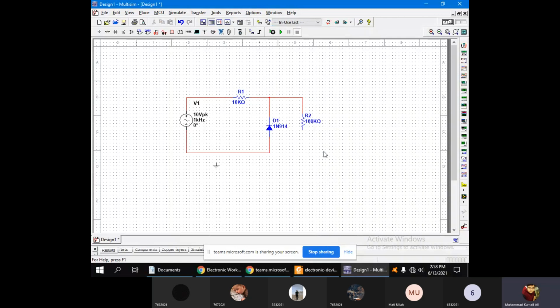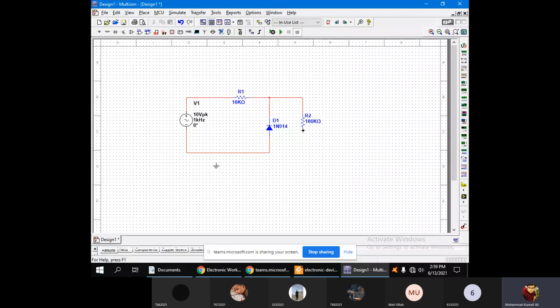How to do the connection, how the wire is made in Multisim, I'm telling you this. You just have to take the cursor arrow onto the terminal. When you put the cursor arrow onto the terminal, this sign will occur.